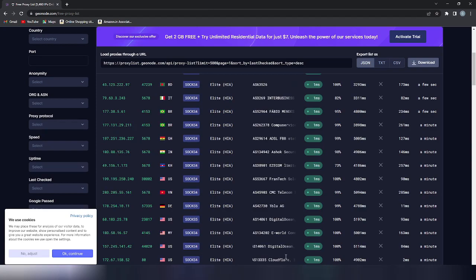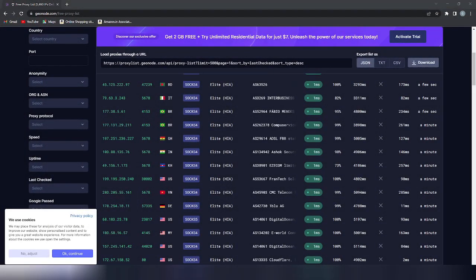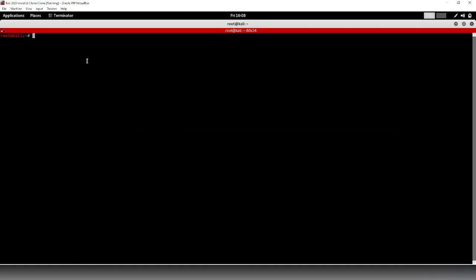I am using my Windows browser to open this because I'll be running my Linux browser through the proxy chain, so I would have to close it and then run it again, and my tabs would be lost. So I'll be using this Windows browser to gather all proxy chains. First of all you need to go to your proxy chain file. You can type sudo nano. Nano is a text editor. You can also use leafpad, or if you don't have nano installed, you can simply install it by typing apt install nano.